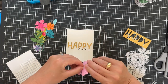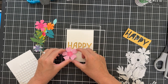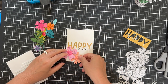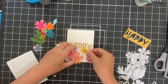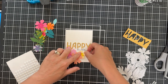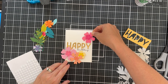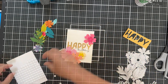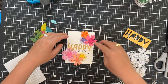From here on out, we're just going to act like we're a florist. Doesn't everyone secretly want to be a florist and just arrange flowers? I love pretending that. You just do groupings, and I really don't think you can get it wrong — I don't think you could make an ugly card at this point. These die cuts, the colors, the happy, the scripty — I'm kind of tucking some, trying to make little clusters, a bigger cluster down on the bottom left, smaller cluster at the top right, and kind of framing this happy sentiment.